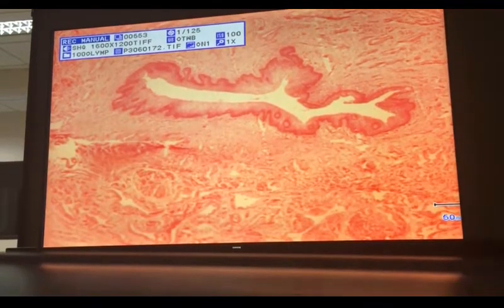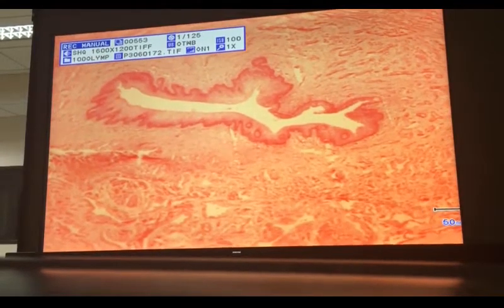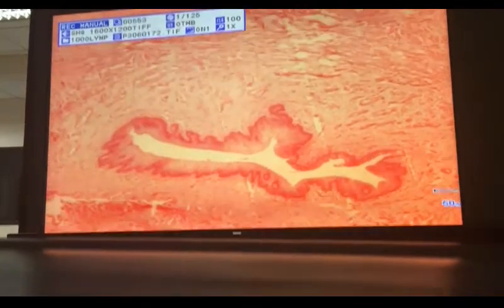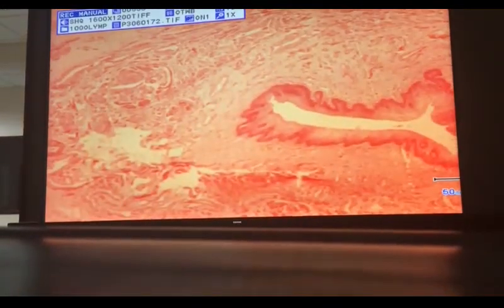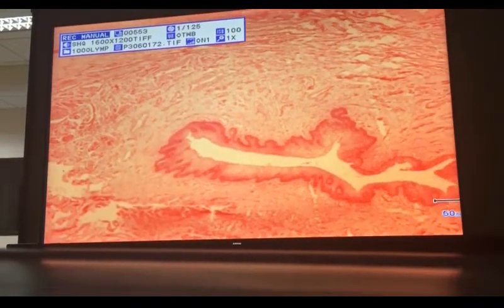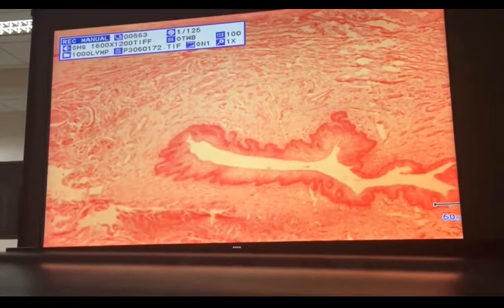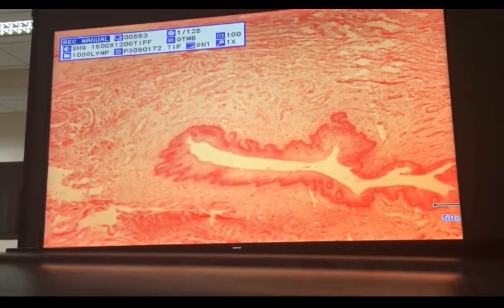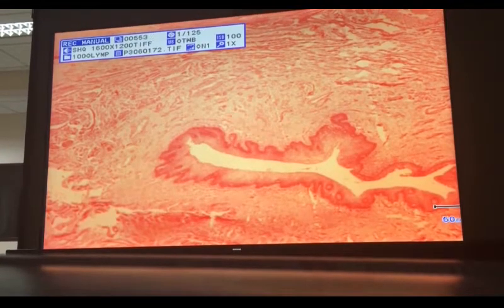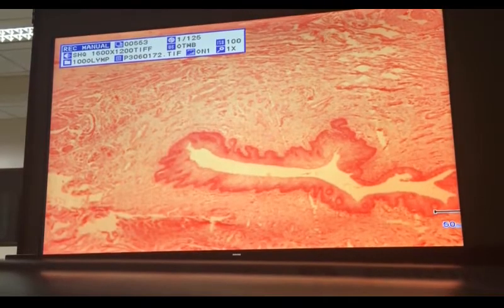Urethral gland. Bulbourethral gland also opens to the urethra, and then the smaller mucosecreting gland, the glands of Littre. Okay? Now for the males, if you have noticed, when you become sexually stimulated, you achieve erection, you may notice that mucus comes out from the urethra. So those mucus secretions are coming from the bulbourethral glands and the glands of Littre.